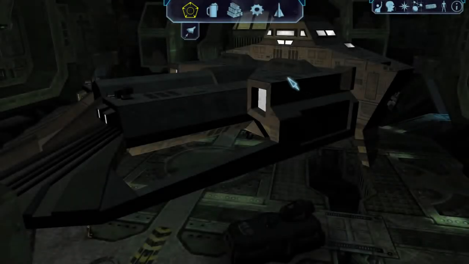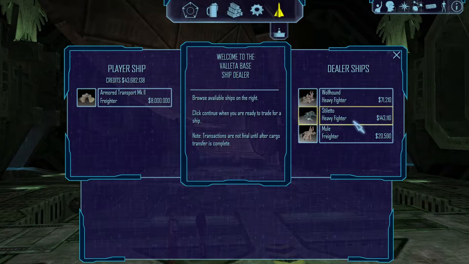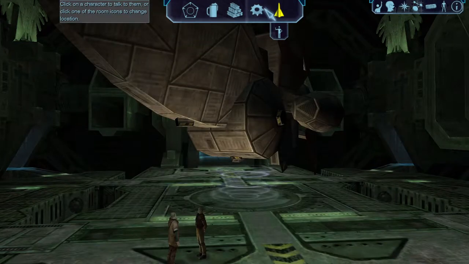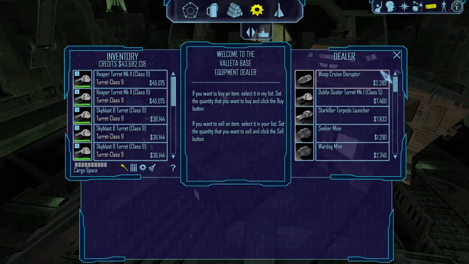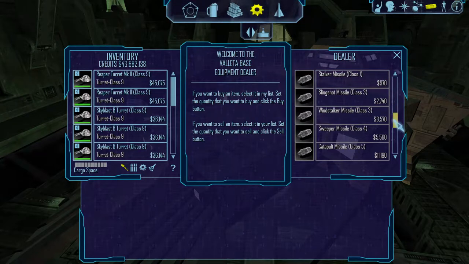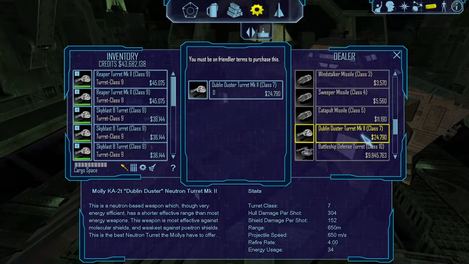See, the criminal bases are always kind of good. First of all, what ships you got? Can you get here? A wolfhound, a stiletto, or a mule. None of which are as good as what we got, but I mean, it's nice to know. Any cool equipment? Dublin dusters. Forget if that was any good. That's a neutron gun. That's not bad. It's a pretty good amount of damage for what it is.